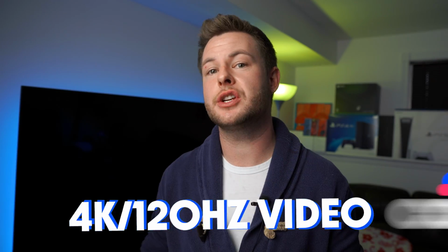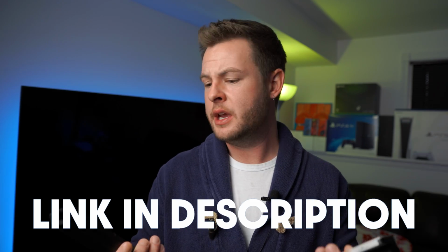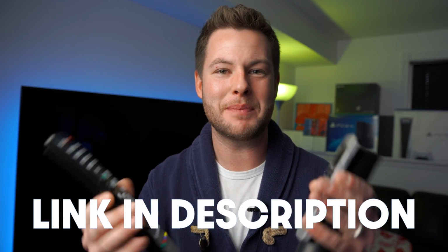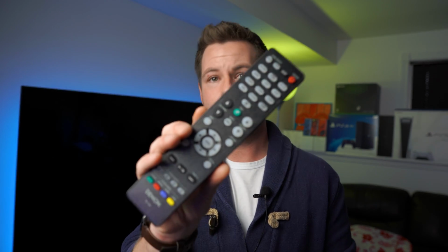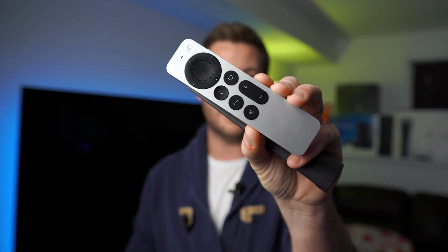Now, before we jump into the verification and exactly how to set up the 4K 120 Hertz, you'll notice when I bring my hands in frame that I'm holding 3 remotes, and that's kind of an odd choice given that this amplifier has HDMI CEC, or the ability to control multiple devices with theoretically a single remote, whether it's the remote from the receiver itself, maybe the remote from your television set, or maybe an external device like the Apple TV 4K that we have here.